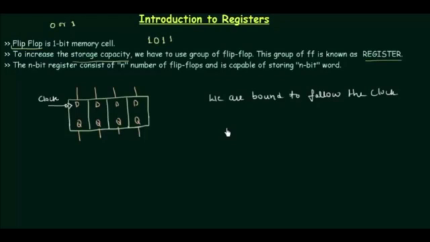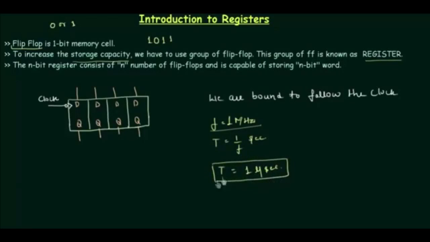For example, let's take a clock with a frequency 1 megahertz. This is the frequency, and you know that the time period is equal to 1 by f seconds. So time for frequency equals to 1 megahertz is equal to 1 microsecond. So the time period is 1 microsecond, and after 1 microsecond we will have the falling edge. It is negative edge triggered, so we will have the falling edge like this. These are the 2 falling edges, and the time is 1 microsecond.